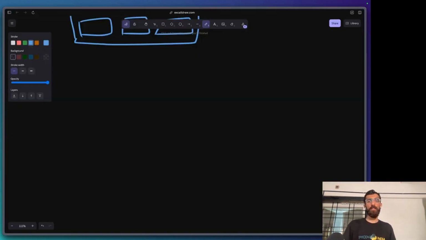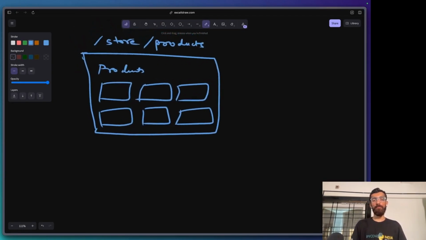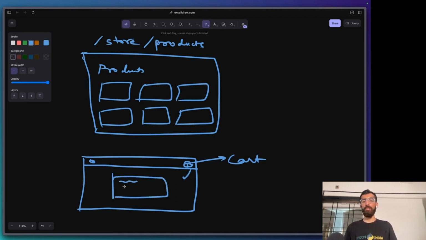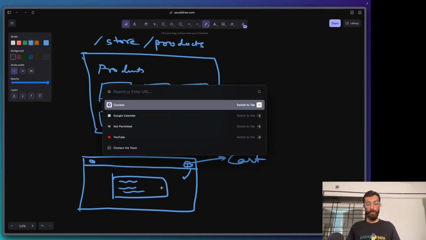How will the card look better? I mean, we can use slash card. Dialog is fine. Let's do dialog. So in any page, you will have a header, right? Logo, cart icon, right? I'm not able to draw a cart icon, but let's write this is a cart icon. And on click, it opens up a dialog with all your items. Nice, right? Let's go back.